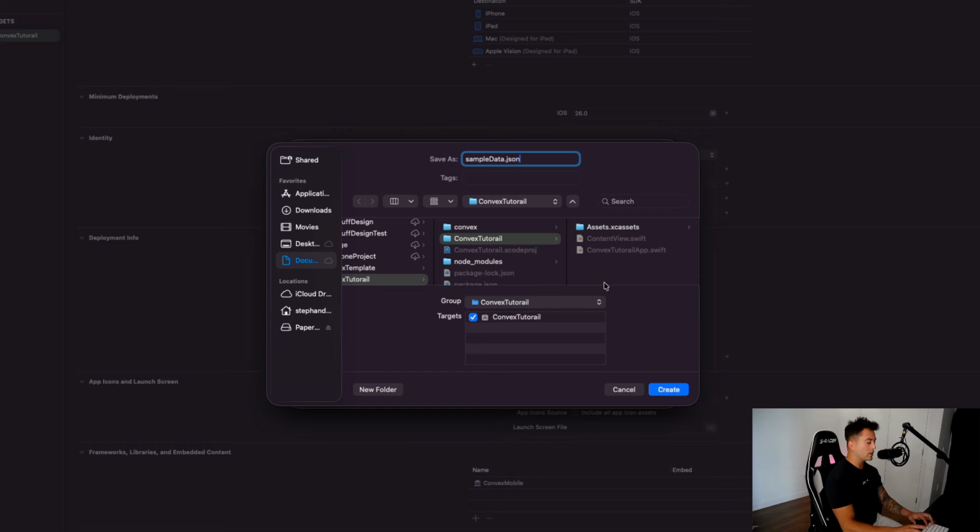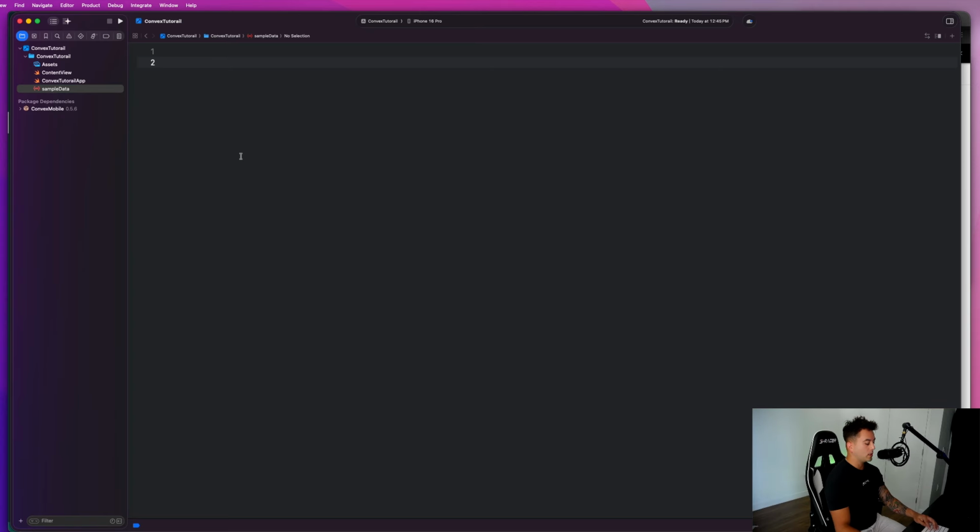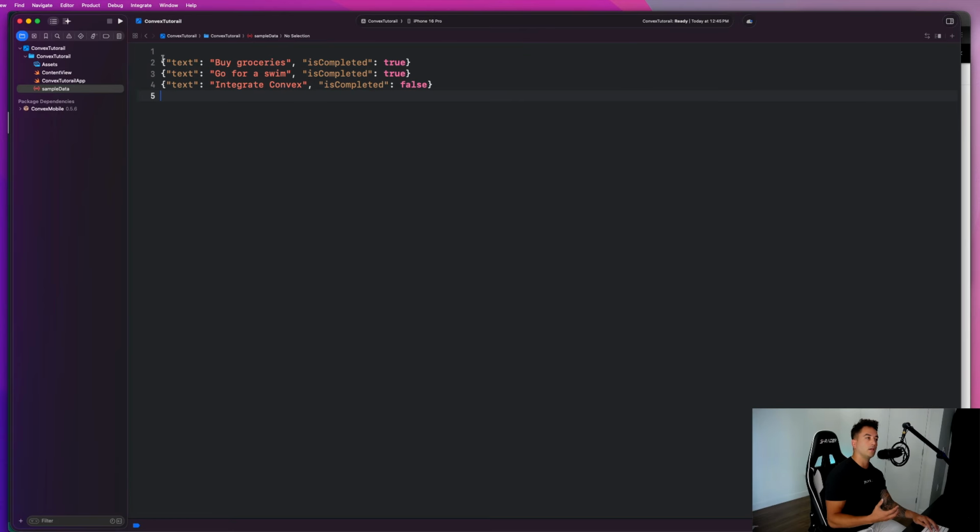In the tutorial, they say .jsonl. I'm not sure exactly what that is. This will work just fine if you just use a .json extension. So let's just go ahead and hit create, and we can paste our code in here. So something interesting about this is it's not encapsulated within square brackets. So I think we need to do that.